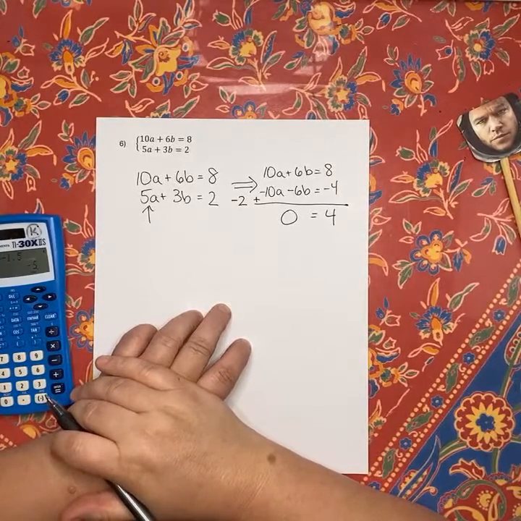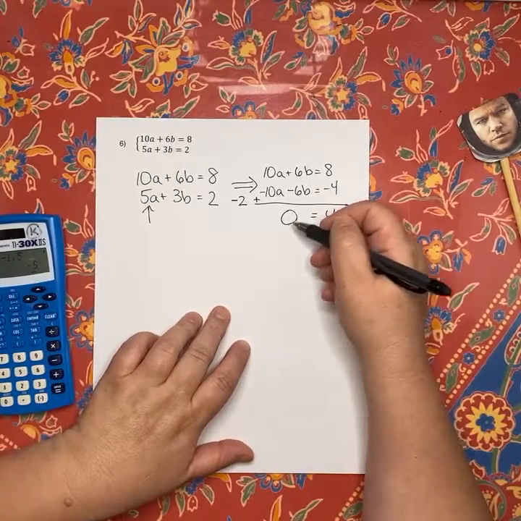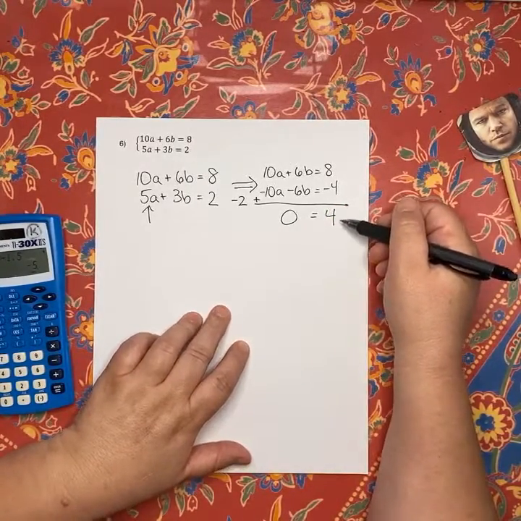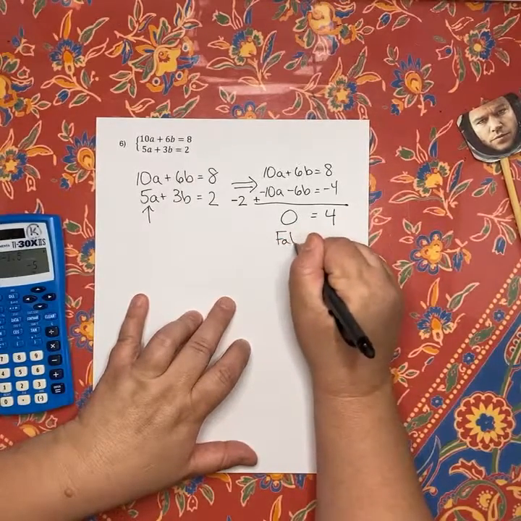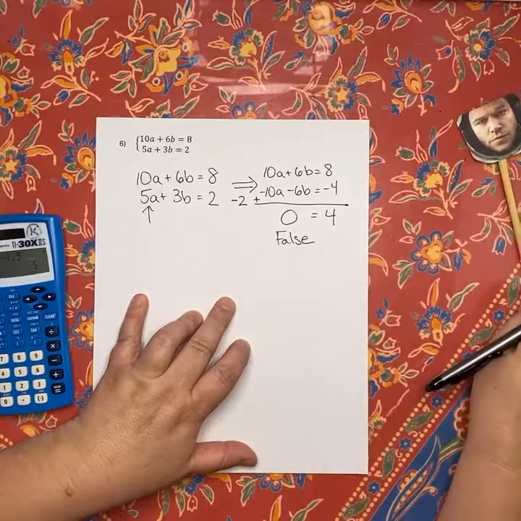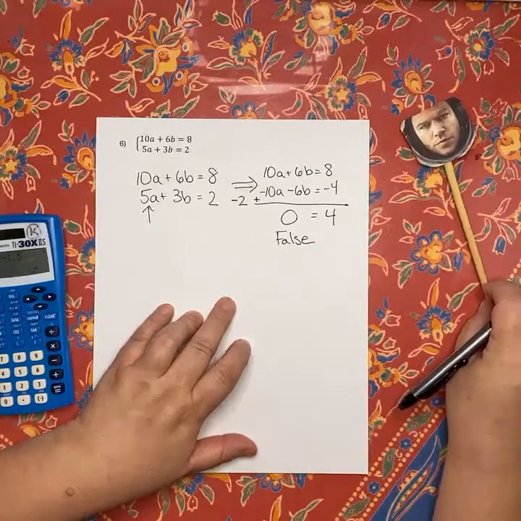And now we think about this. We think long and hard. And we say, wait a minute, 0 is not equal to 4. Like if you're totally broke, does that mean you magically have $4? No. No, this is 0 is not equal. This is false. And this is bad because our creeper Matt Damon is starting to lose a little faith.